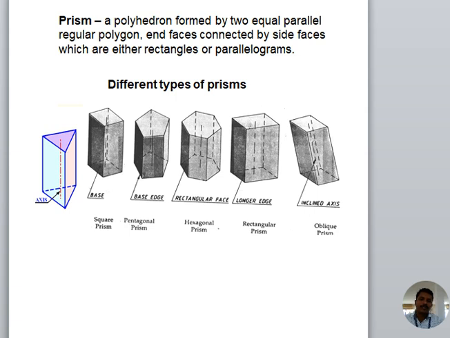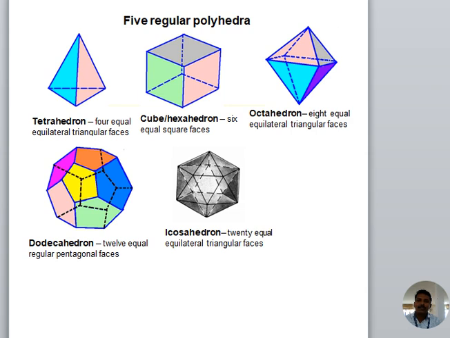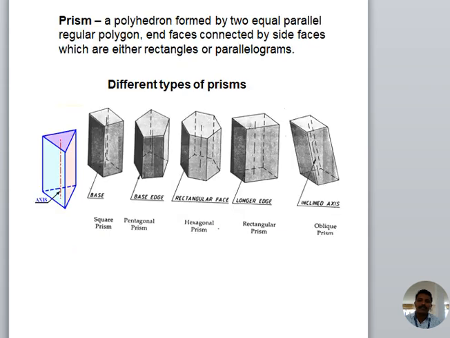Prisms are classified into triangular prism, square prism, pentagonal prism, hexagonal prism, rectangular prism and oblique prisms. These are the different types of prisms, and the earlier ones are the different types of regular polyhedrons.